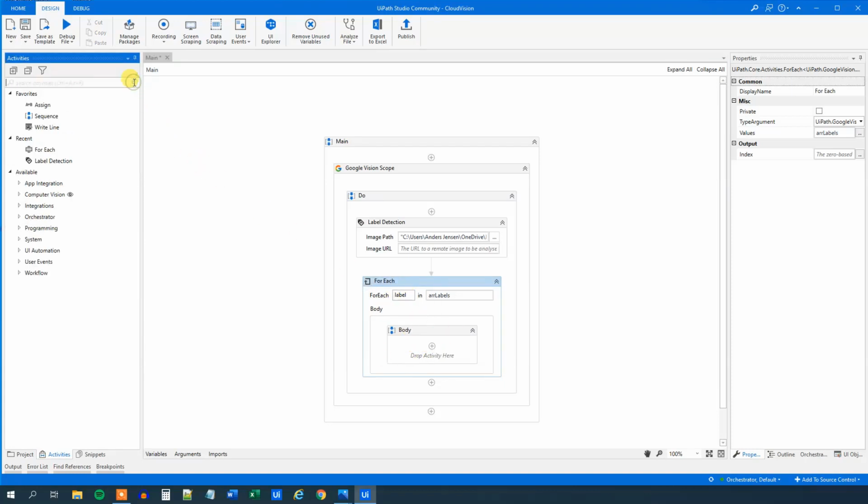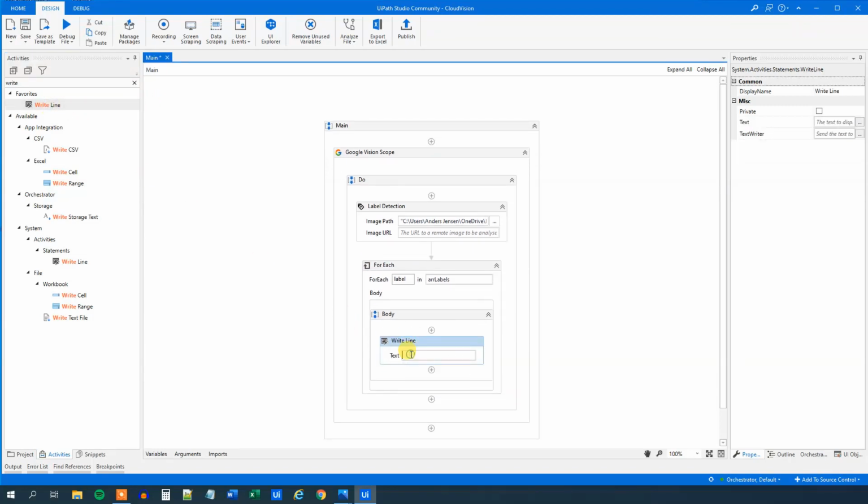then we want to print out what's in this label. So we find a Write Line, and remember, we can have more tags on the same picture. That could be a panda, a bamboo, or banana, whatever there is in this zoo picture. So I'll drag in a Write Line. First, we will print out the name, so that is name, and then we can say plus, and then we'll say label, then we press a dot, and now we can see that we can have a name or a score. Choose the name first, like this, then we will print out the score, so with a space here, then we'll say score, colon, like this, and again label, and then we choose the score, like this.